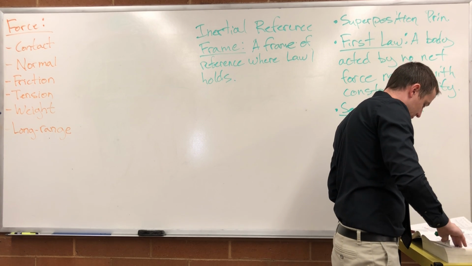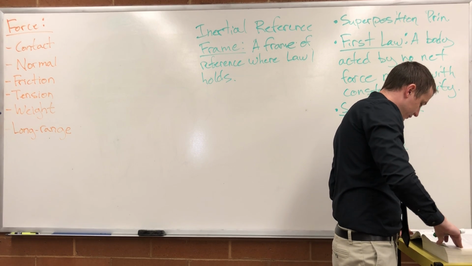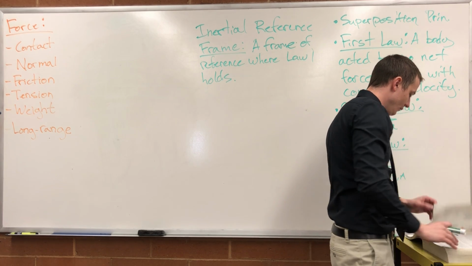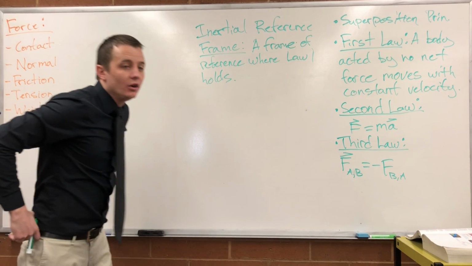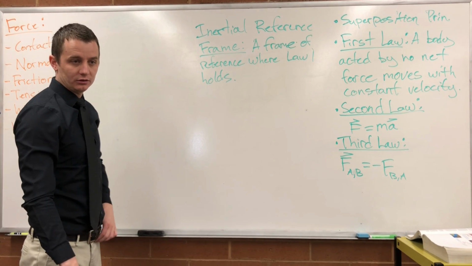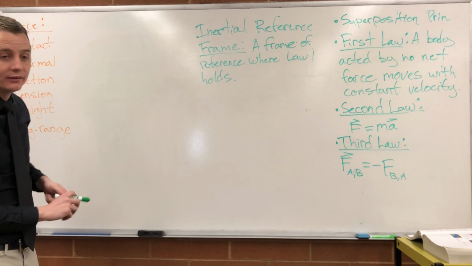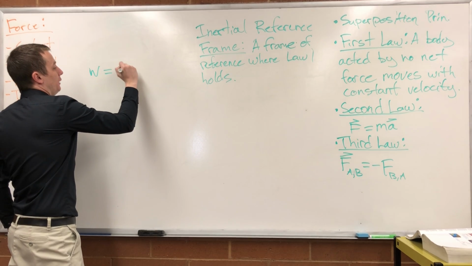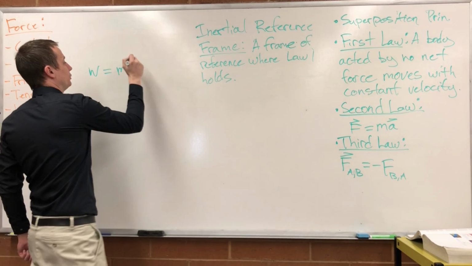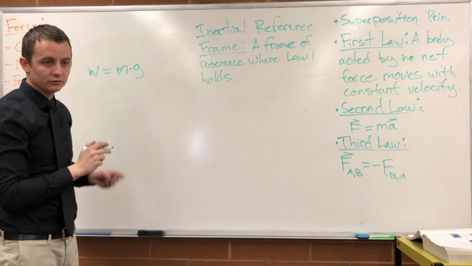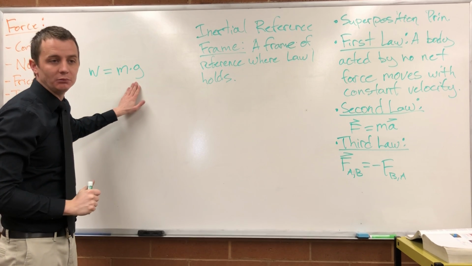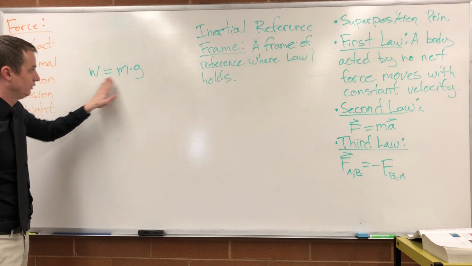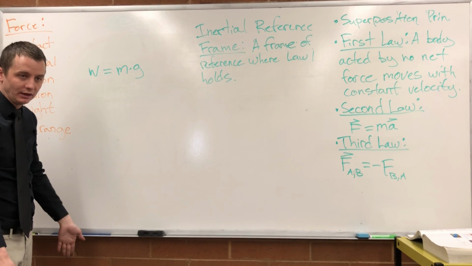They have one more conversation about mass versus weight. Weight is a force that you apply on the ground. How do I calculate how much weight you apply on the ground? Your weight is equal to your mass times your acceleration downward, which is g. g is 9.8 meters per second squared, assuming you're close to the Earth. So it's your mass times your acceleration that gives you your weight.